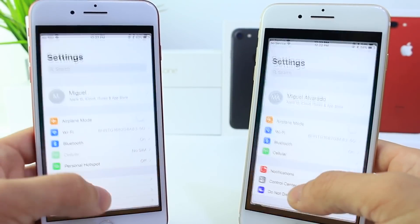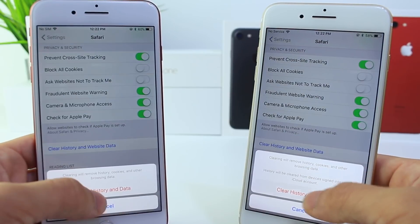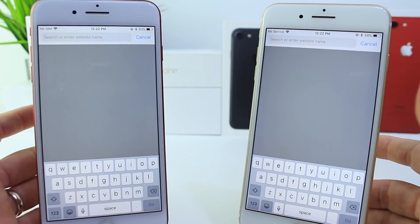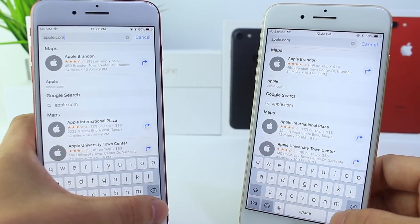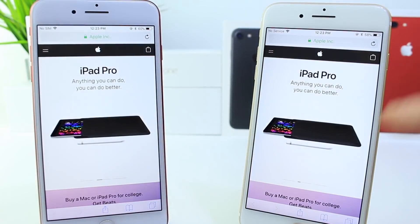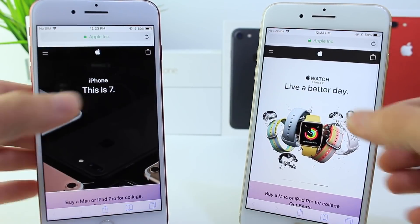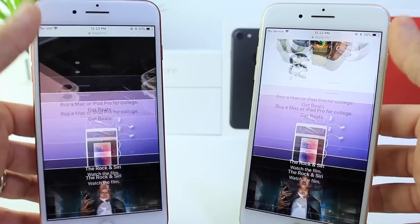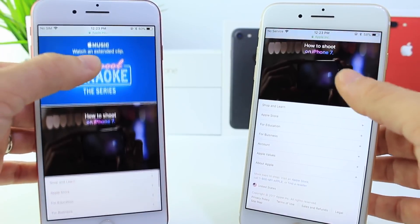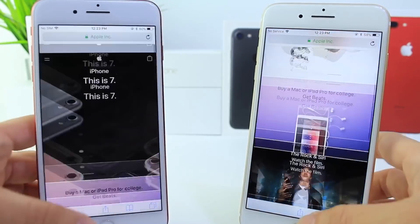When it comes to Safari browsing the web, I'm going to go into settings, find the Safari extension, and clear out all web data and history. All history and web data is cleared. I want to jump into Safari to see which one loads Apple.com faster and if performance has improved. iOS 11 Beta 7 actually did that quite a bit faster. As you know, iOS 10 and iOS 11 have a different scroll — it looks like scrolling has improved on both, but Beta 7 once again shows a slight improvement compared to Beta 6. It's a little slower but smoother, whereas Beta 6 feels a little fast and choppy. Beta 7, in my opinion, is just smoother.